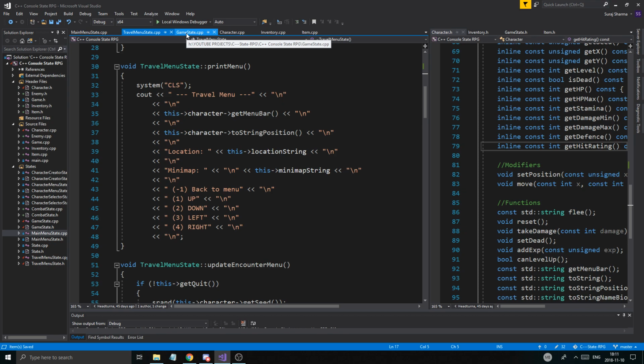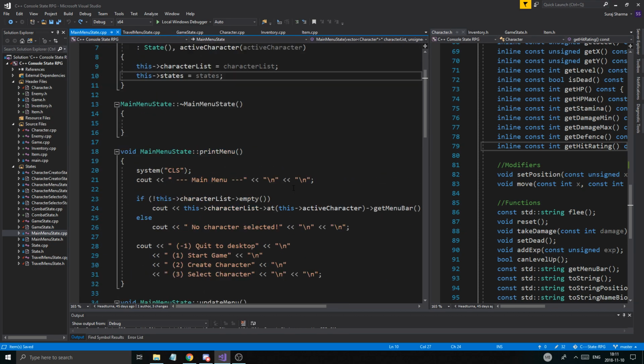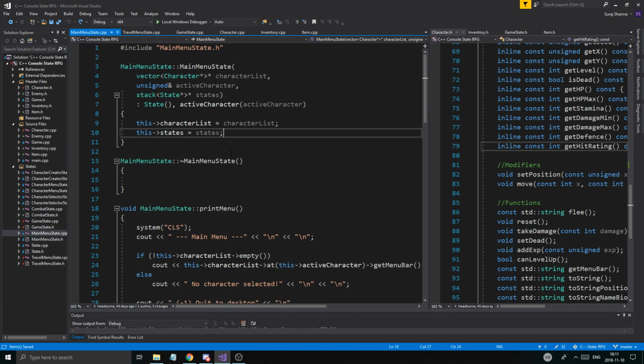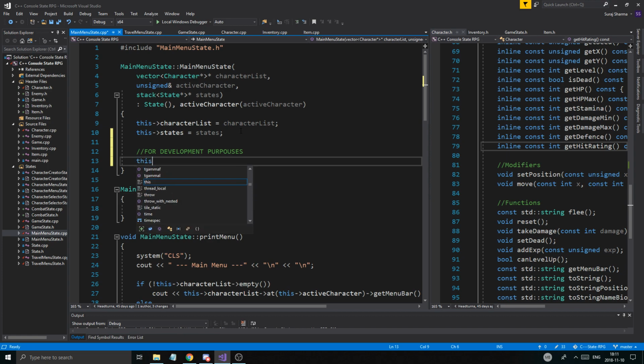Another thing we're going to do now is go into main menu state here. For development purposes, this character list push back. So we're gonna create a character here.